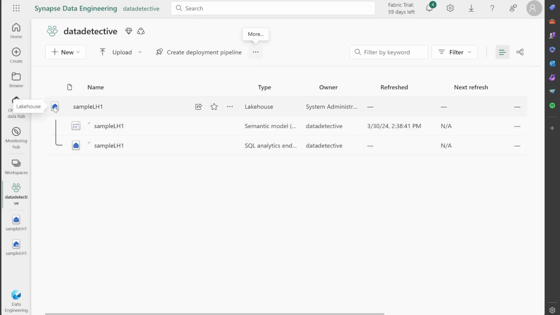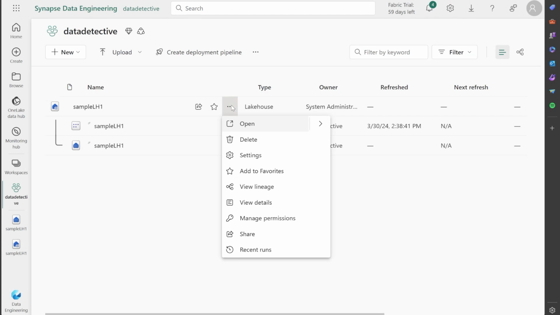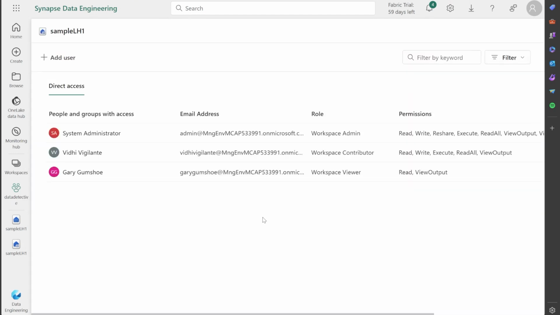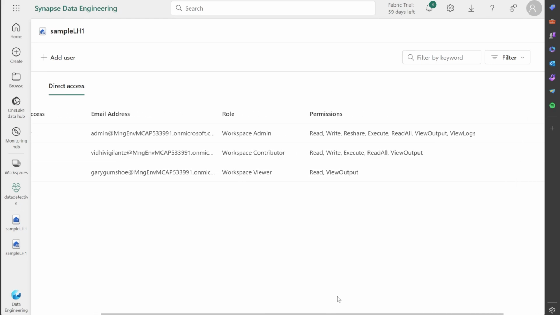So at the Lakehouse level, let's look at that. If I go into the More Options tab, I can view Manage Permissions. And then we can see from a Lakehouse perspective what I can do. So I can read, write, execute from this level. Really, the only thing I can't do from a permissions perspective from a contributor role is reshare content, so I can't share it out. And I can't view the logs, so I can't perform audits on things that are happening within the environment.